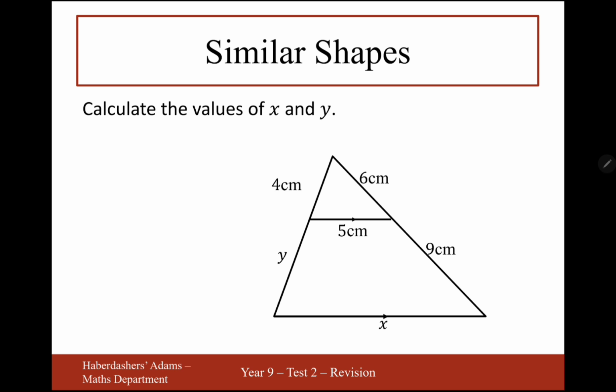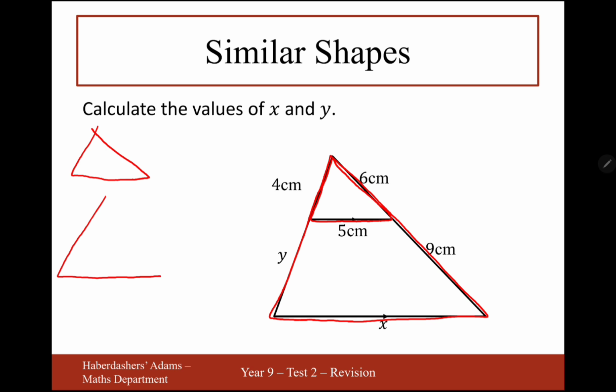Okay, so in this shape here, we've got our two triangles, one being the smaller inside triangle, and the other triangle being the outer bigger triangle, and it's these two triangles that we're going to be comparing. So if I draw both of these two triangles out, the smaller one here and the bigger one here, let's work out the dimensions. On the smaller one, pretty easy, it's 4, 5, 6.